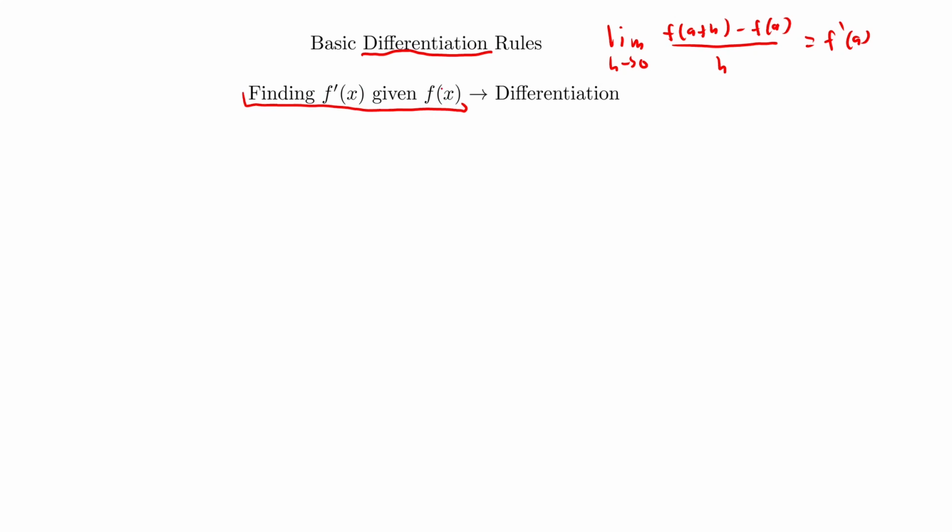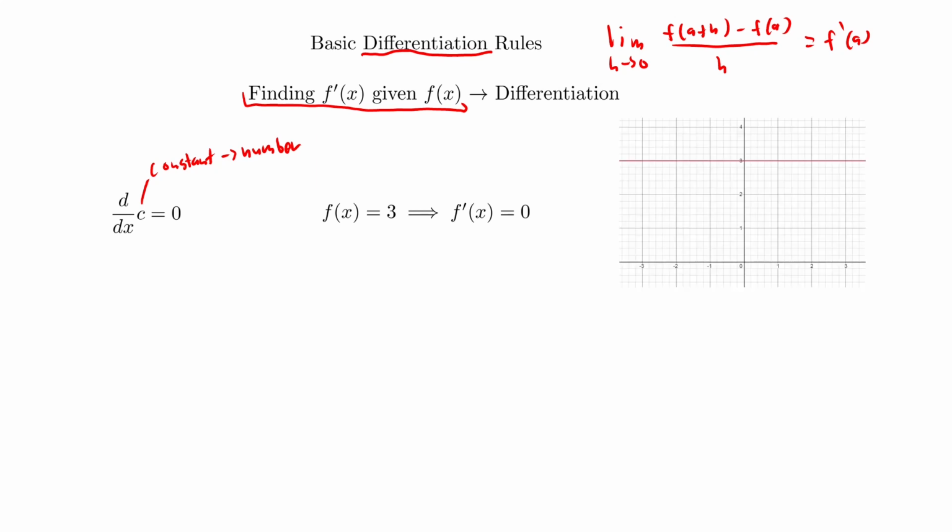So some of the basic rules that we use to find derivatives is that if we have a constant, so c is just going to be some constant or a number, the derivative of a constant is equal to 0. So just to give you an example, if we have f of x is just equal to the constant 3, so it's 3 at every single point, we can immediately conclude that the derivative of that function is 0.